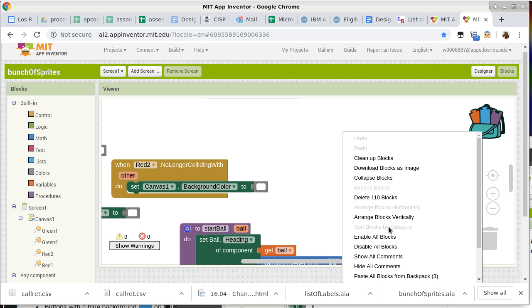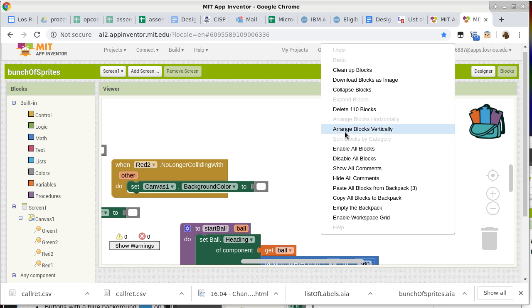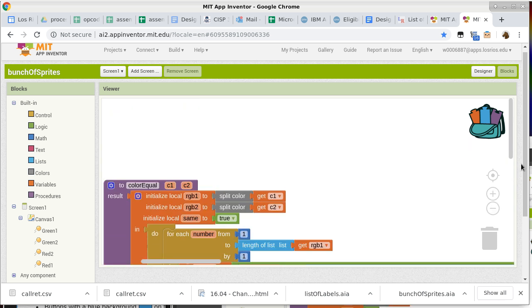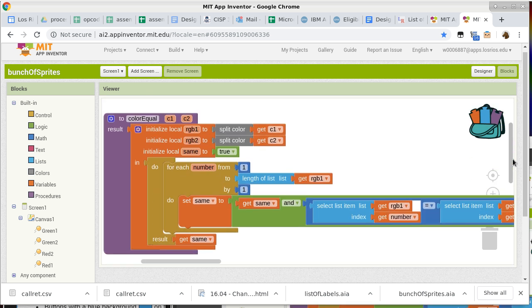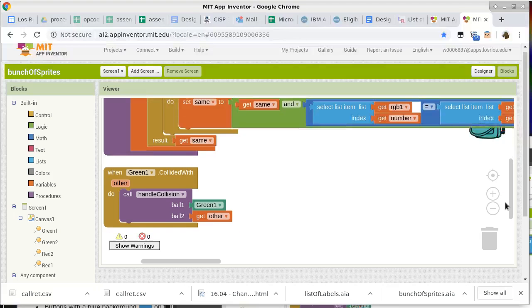So this time I'm going to clean it up and say arrange blocks. It doesn't give me the option of arrange blocks by category, which is kind of interesting. It does let me do it horizontally, vertically. So now we have all the blocks arranged vertically. And I think we're missing some of the blocks.